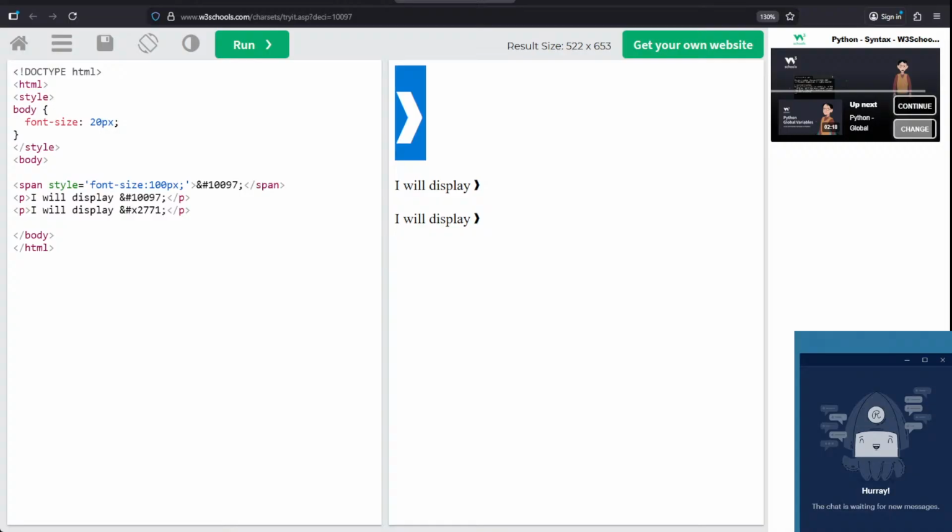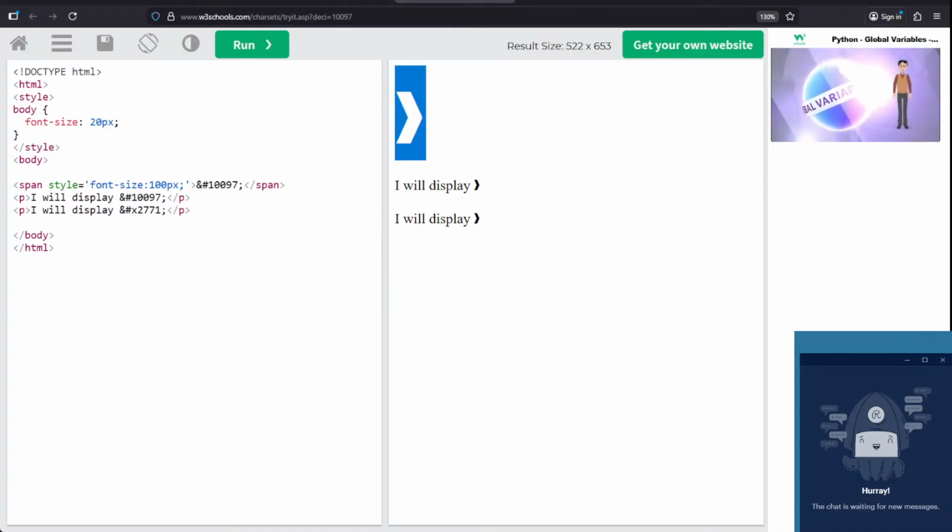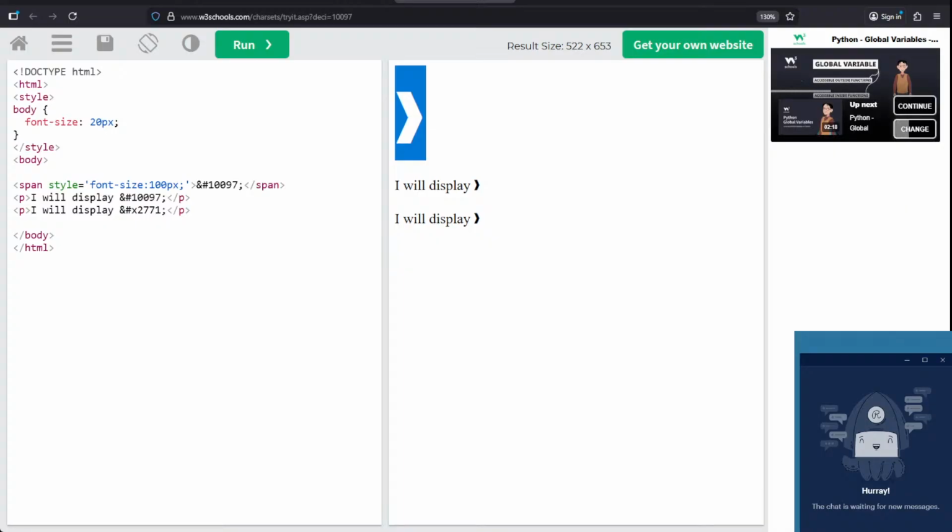So just put it in here, and I'm gonna make it white. Like that. It looks quite big. Can I make it smaller in here?